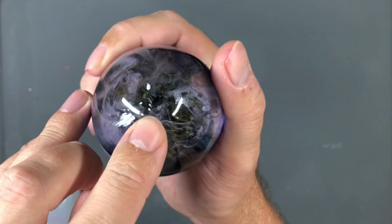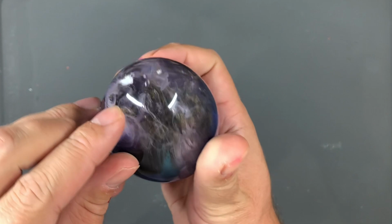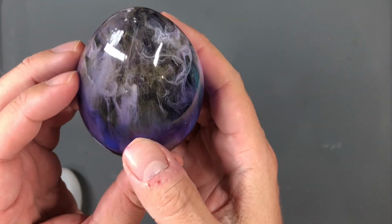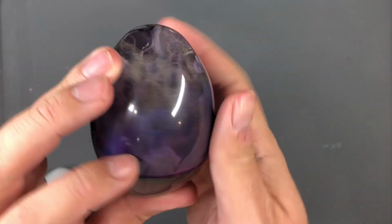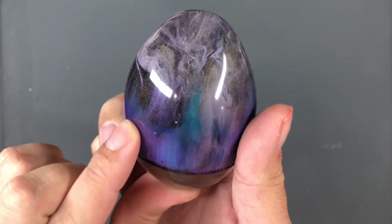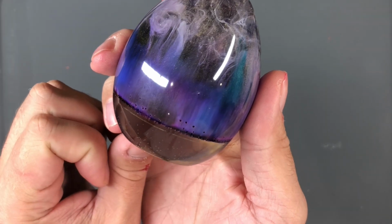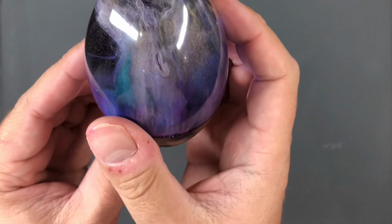Not so happy with where the white has dipped all the way down, but doesn't that look cool? The colours have bled all up the outsides, and then on the inside we have this wispiness. Super cool. I'm so happy.